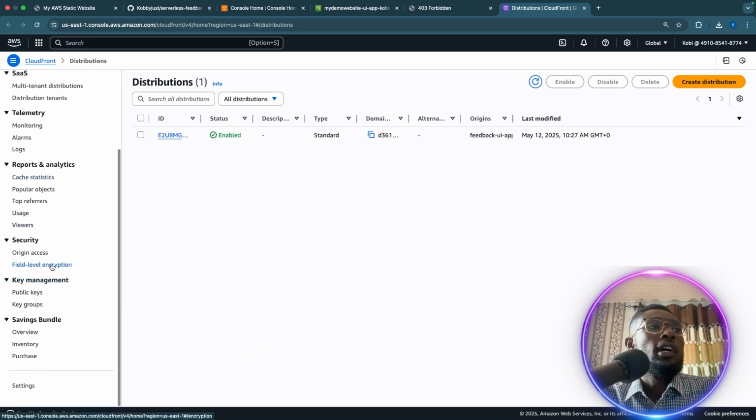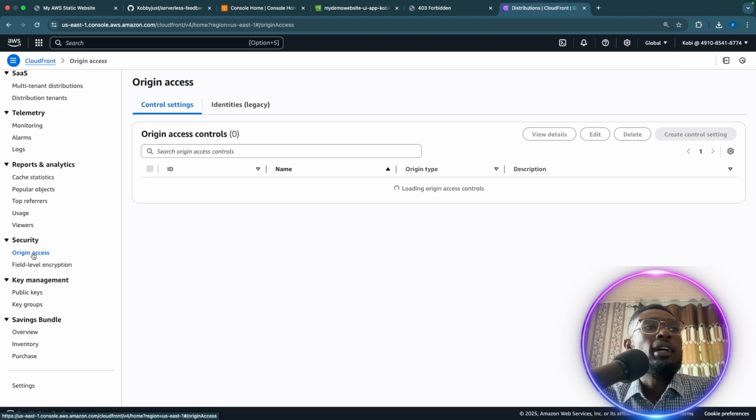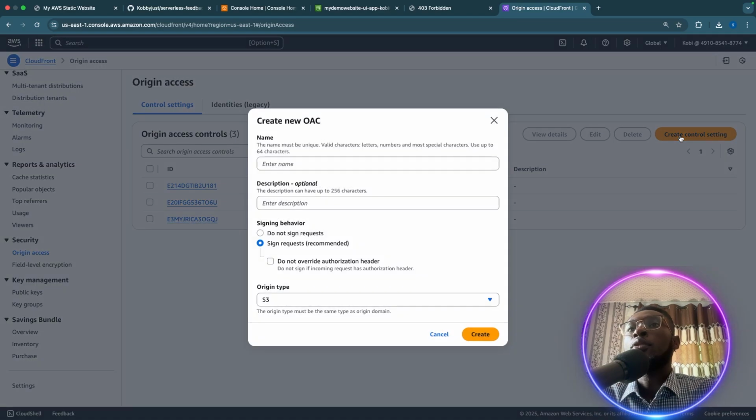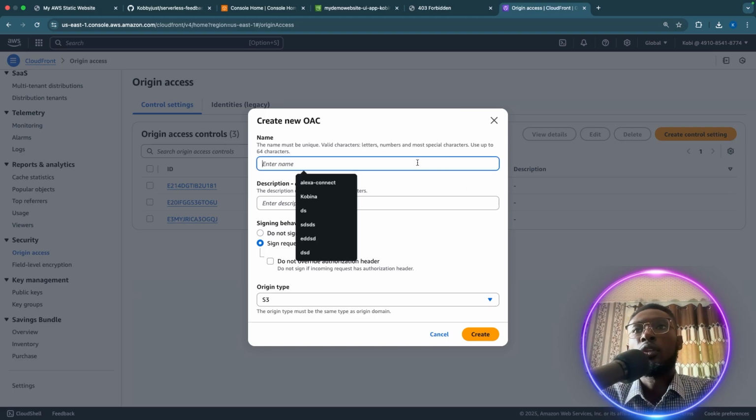So first, I'm going to create an origin access control. Basically, what this does is, because we want to securely access our website only through our CloudFront URL, we want to restrict any other access. So I'm going to create an origin access control in here.